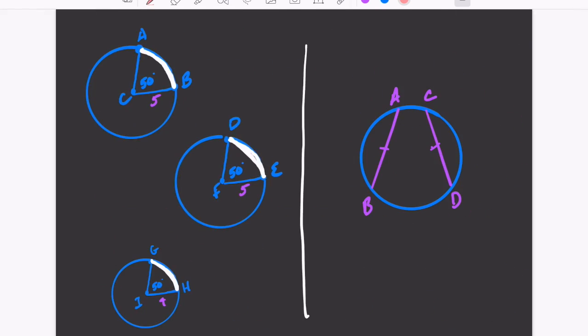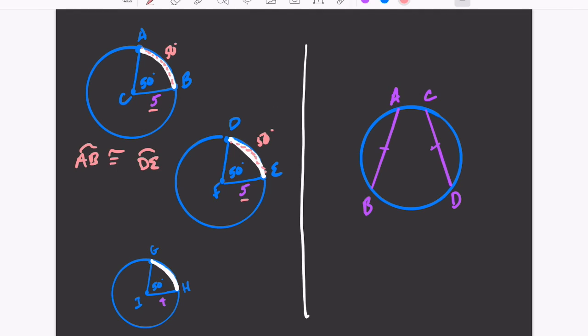Okay, so next, if you have two circles and the radius is the same, so in this case you can see the radius there is 5, the radius there is 5, they're the same circles. So now if you have a piece of that circle that's the same, in this case, this arc AB also has a measure of 50 degrees because it's the same as the central angle. This arc DE is also 50 degrees. And so if you have the same piece of two circles that are the same, then they must be congruent. So these two pieces are congruent. So you know that arc AB is congruent to arc DE.